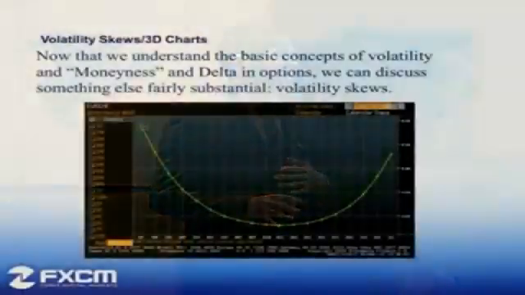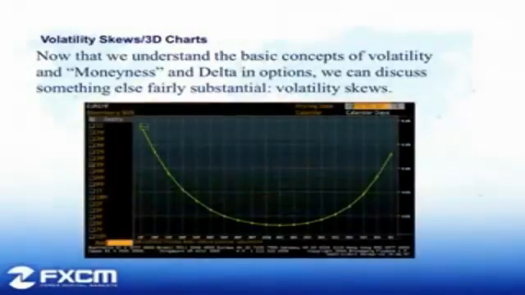As we go away from the strongest, delta is basically 50 for an at-the-money option. It's approximately 50, in practice a little different. But basically it means that my option is going to move half as much as the underlying currency. As I move further out of the money, we see delta going to 5 here, which is very low. That's a really aggressive bet.